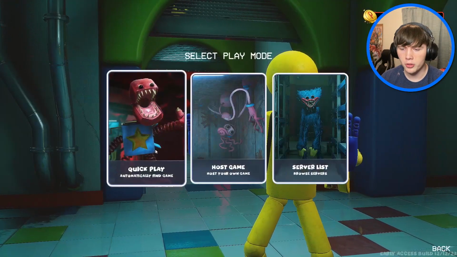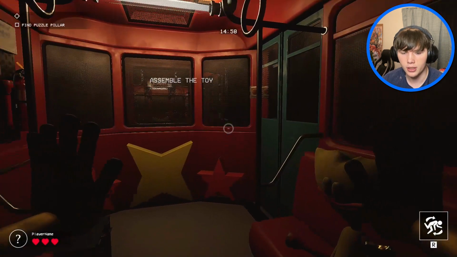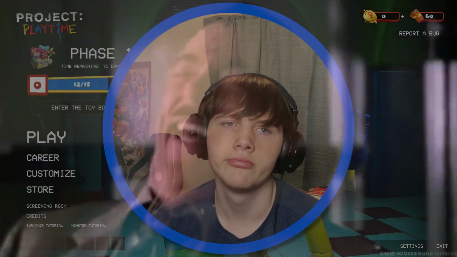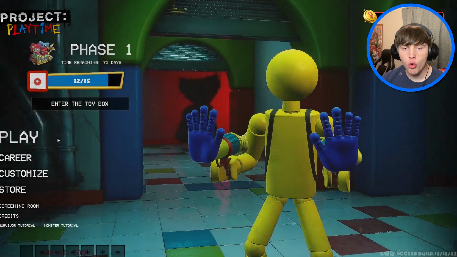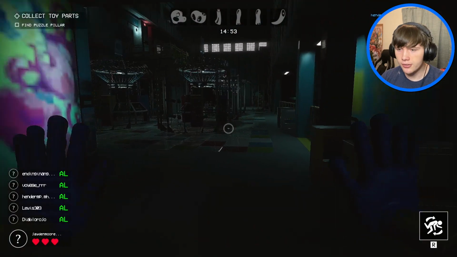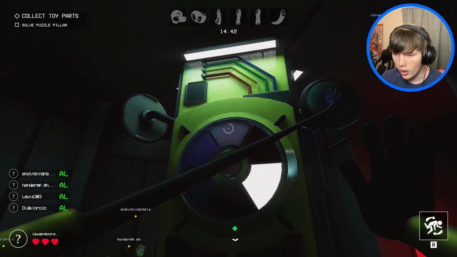Bro, it's not loading me into a game. I press play game like twice and it just kicks me out. Ah, thank you. Okay, now we're in the game. Bro, is the server down or what? I can't even get into a game. Easy enough. Okay, this is my game, okay? Bro, I pressed it.